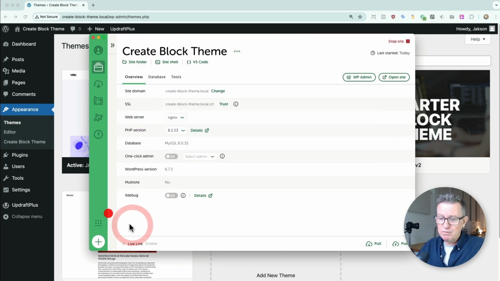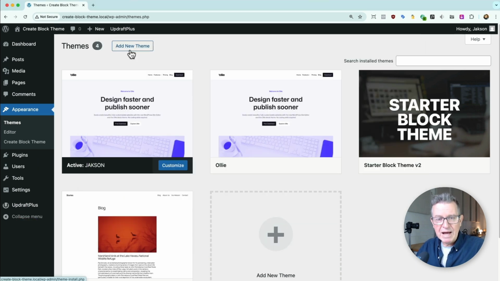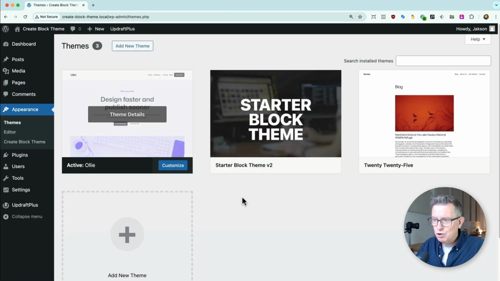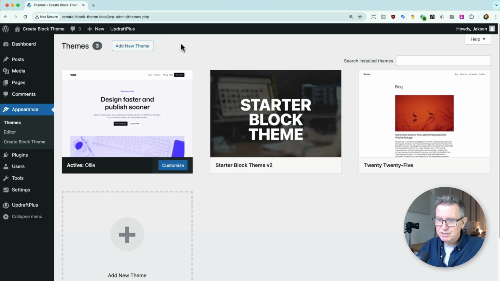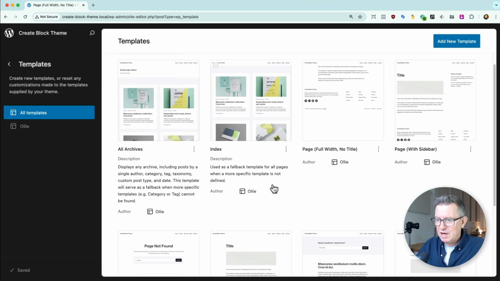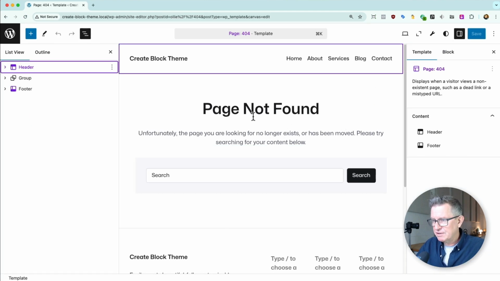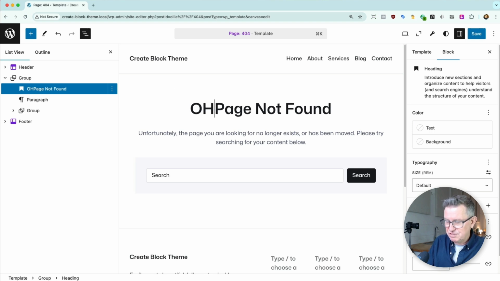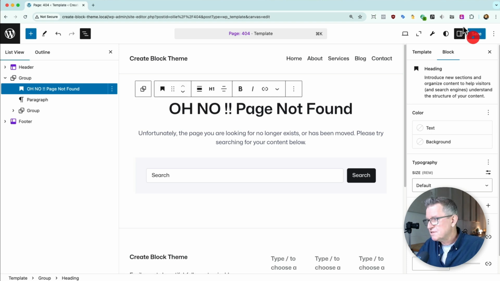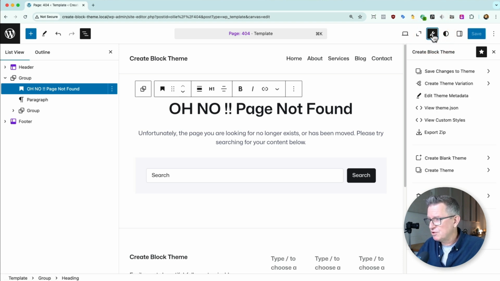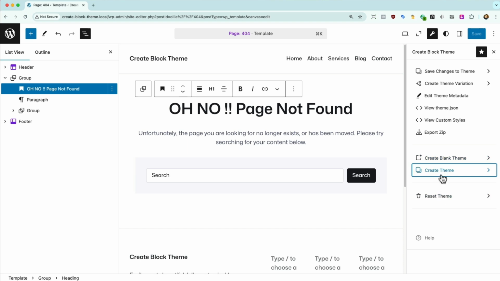So let's just quickly reset this demo site back to the beginning, and I'm just going to pause that while I do that. Right, cool. We are back to the original starting stuff for the demo. So let's go do some more editing. And we're just going to do a simple one and change that 404 again to the oh no. I think we get the gist, right? Oh no. Save that. Now we could go back to the settings page of Create Block Theme, but I'm going to use the wrench here. Remember I showed you that earlier. So create theme. There's tons more options here, but this is a quick tip.